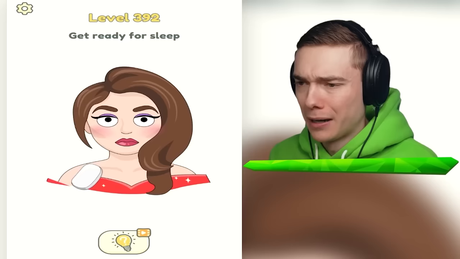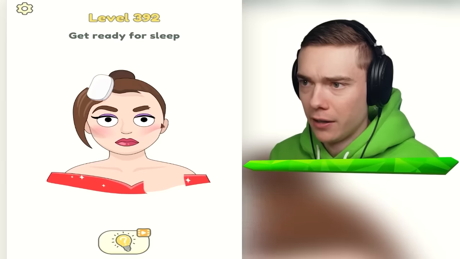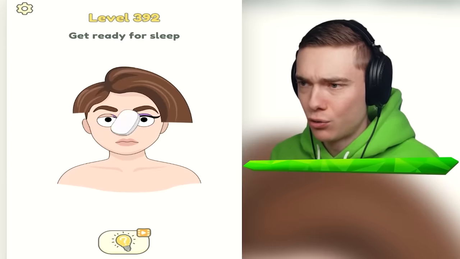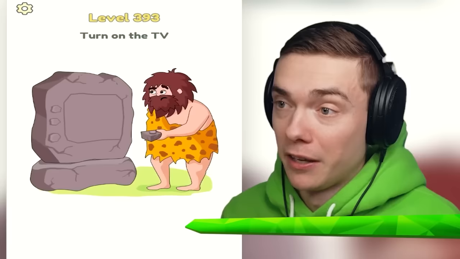Get ready for sleep. Okay. Whoa, whoa, whoa. I don't want to see that. Hold on. Maybe remove her hair? There you go, lady. Now you're ready for sleep, right? Wait, we got to get rid of her dress and everything. That's literally everything. All right, good night, lady. I like your little sleeping thing. That looks like a kitty.